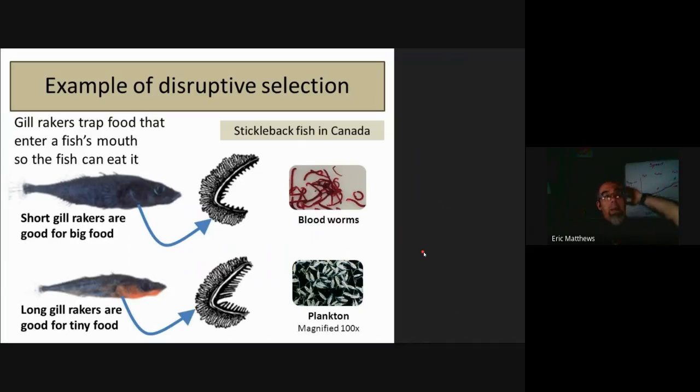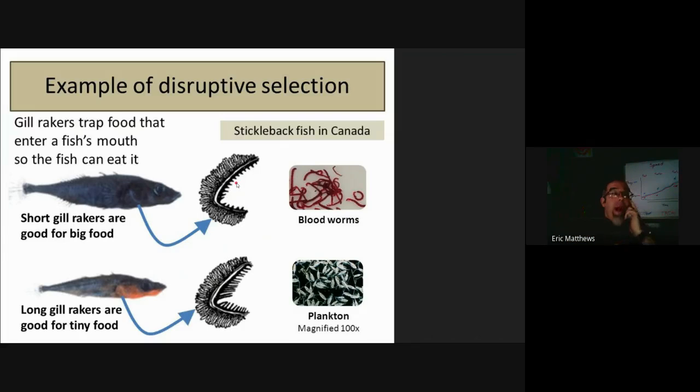A good example of that are going to be the sticklebacks. So the stickleback fish used to have kind of a medium-sized, what we call gill rakers. And it means these little prongy things inside their gill so that as water passes over it for breathing, it also catches little bits of stuff for eating, for swallowing.